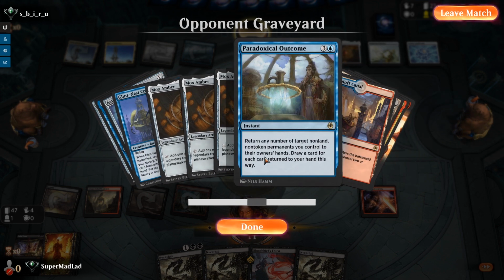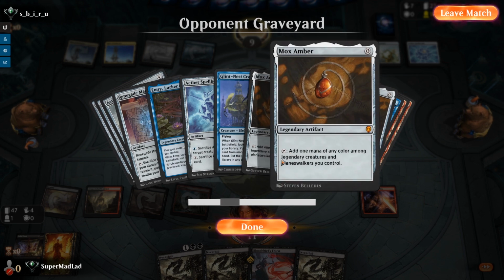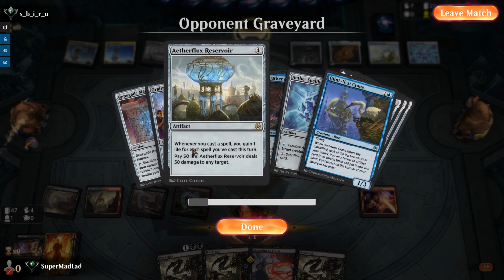So the idea is you're going to try and chain together paradoxical outcomes so that you can draw your entire deck. The whole purpose of that is to cast enough spells that you eventually have the mana to cast Aetherflux Reservoir, which says when you cast a spell, you gain 1 life for each spell that you've cast that turn. From there, you gain so much life that you get up to 50, and 50 your opponent in the face, and short of like the Green-White Angels list, there's not really many decks that get to 50 and haven't already won the game, so you should be able to instantly kill your opponent with this one.